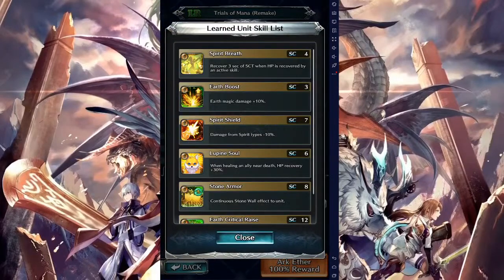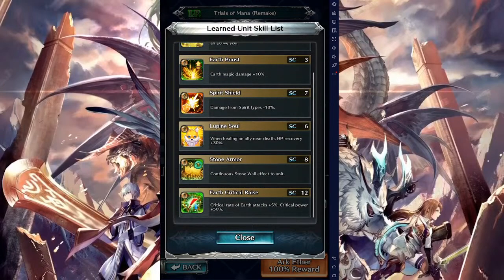Let's go over the skills. So skills, Spirit Breath is what I was thinking of. Spirit Breath, Earth Boost, Spirit Shield, and then some new skills. When healing an ally near death, HP recovery plus 30%. For 6 SC, I wouldn't use this because there's really no point. You could just use Spirit Maiden Theria, right? And her healing capabilities are already very strong, so you don't really need her to get plus 30% HP recovery, because you don't really need to worry about that. So I personally would not use this skill ever, really. I don't see a use for it, unless you are using a unit which has a ridiculous amount of HP, and they kind of need it, but I don't see any unit that kind of needs this specifically.